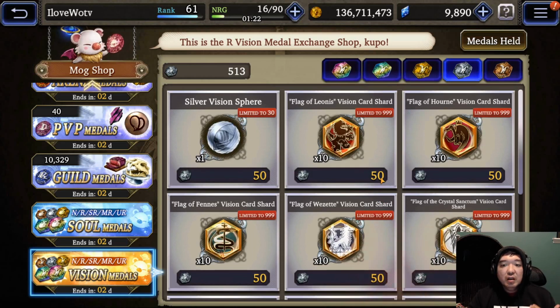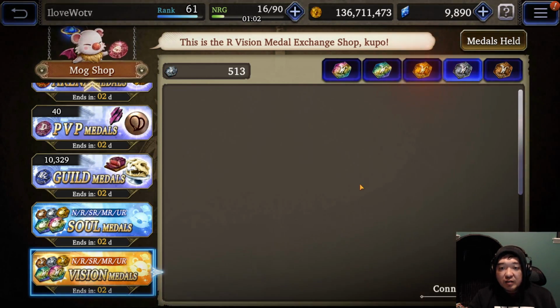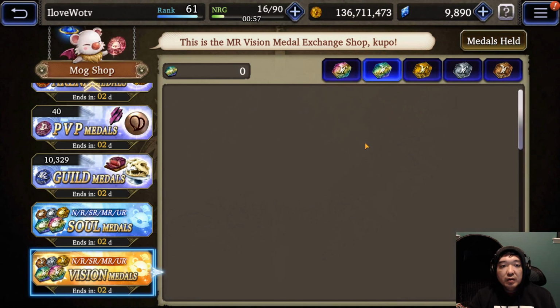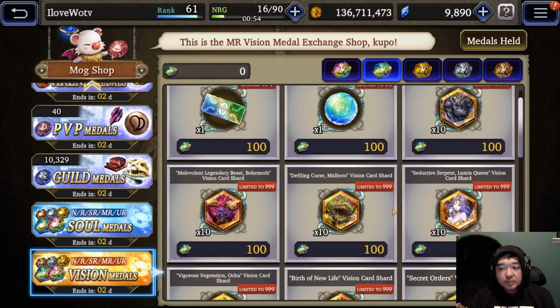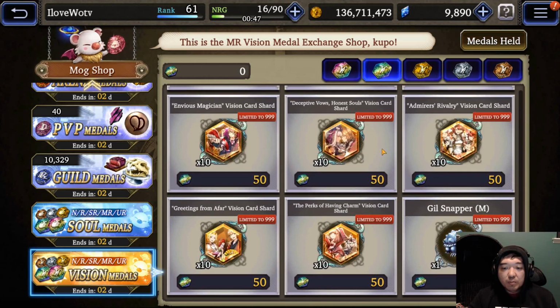My personal suggestion is let's hold off and save these medals for the future. Perhaps something they'll be adding to the shop can help you get other things that are not currently in the shop, because it's so easy to maximize the normal cards, obviously the rare cards, and the SR cards. The big ones are going to be the MR cards and of course the UR cards. And I think once you start to maximize some of the cards that you have, you can simply use the medals to buy the other cards you're looking for. And seemingly the game definitely adds all the cards that they release into the shop. As you can see, Deceptive Vows was just released recently and is now in the shop.